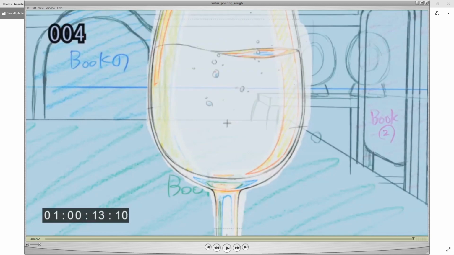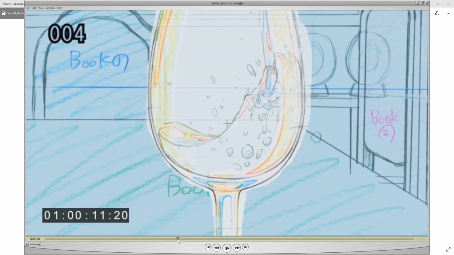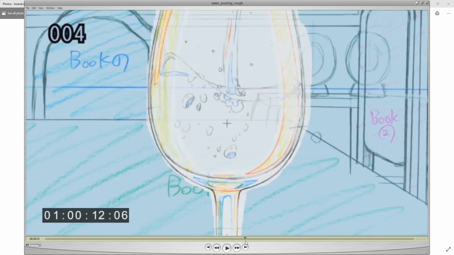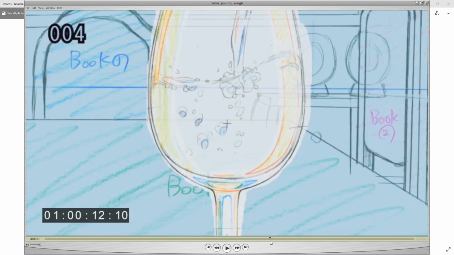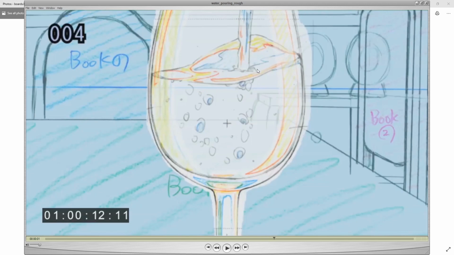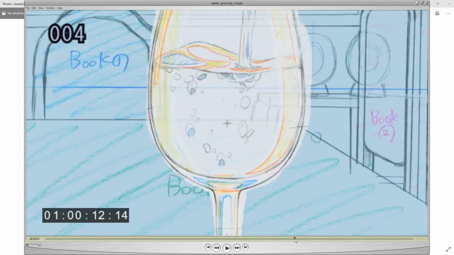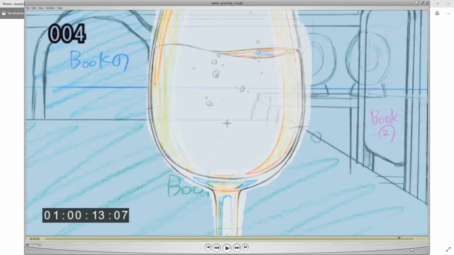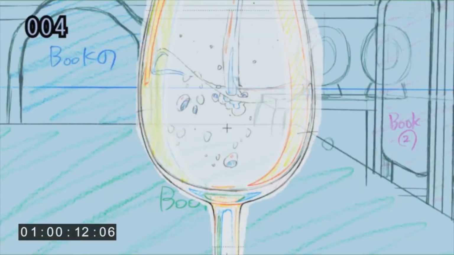In terms of other little details, I observed all the bubbles created in the reference footage and drew them into the animation. The bubbles are essentially just pockets of air trapped by water being poured into the glass at high speeds. I also observed that the bubbles will move in a U motion, where they will initially move downwards before losing momentum and floating upwards again on the other side. I replicated that to the best of my ability in my animation. Once the water comes to a rest, no more new bubbles are created and the rest float to the surface and dissipate. Playing that back, we can see how our animation looks.